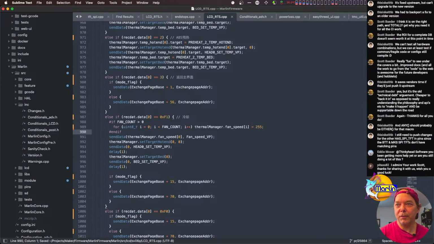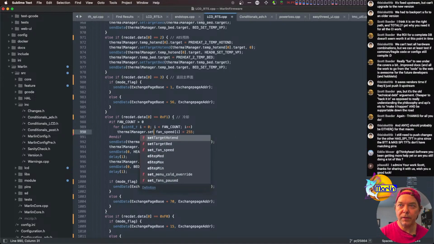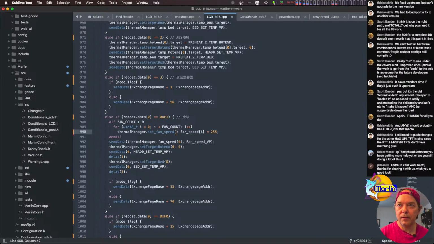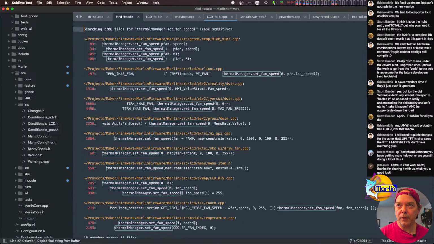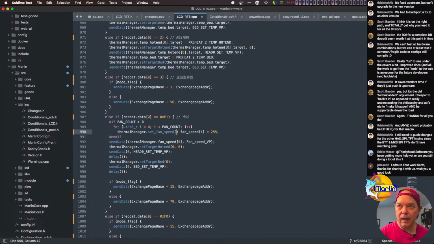So here, turn on all the fans to high. You sure that's what you want to do? We actually have a way to do this too, and we don't necessarily use fan count. Instead, we would call thermomanager set fan speed, and that'll do the right thing with redundant fans and so forth. If I go looking for it, it's the fan number and then the speed. So yeah, going here, 1 comma 255.